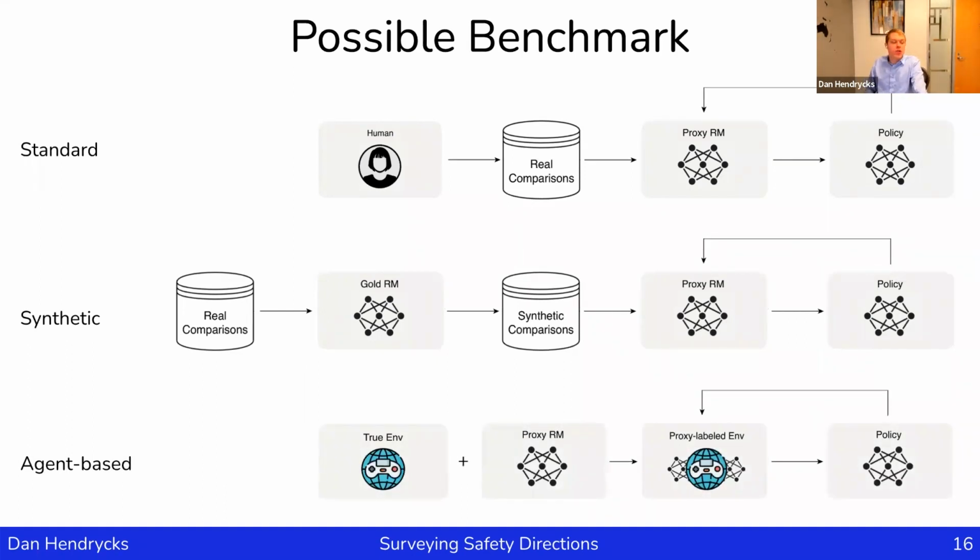There's another setup one could do. You could imagine an agent-based environment where there's a true environment and a proxy reward model. The proxy reward model basically labels the true environment. AI models are good enough now to label diverse situations in a zero-shot way. You could imagine them providing multiple different labelings of reinforcement learning environments. And then the policy acts in the proxy labeled environment. And if we see that the agent's behavior in the proxy labeled environment is not doing well according to the rewards that we would have seen in the true reward environment, that suggests that some proxy gaming is happening as well.